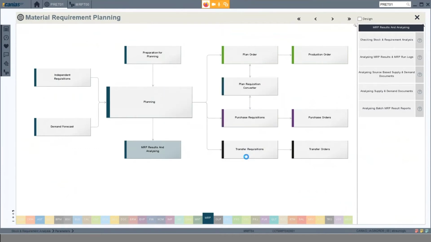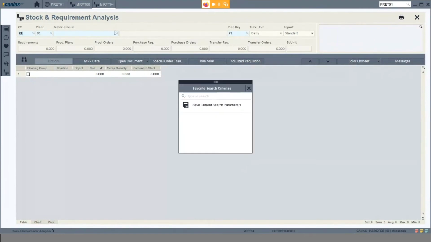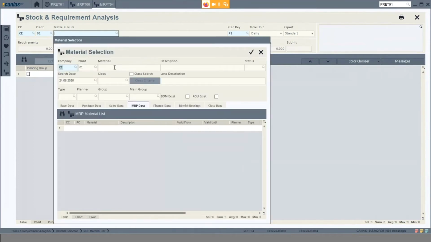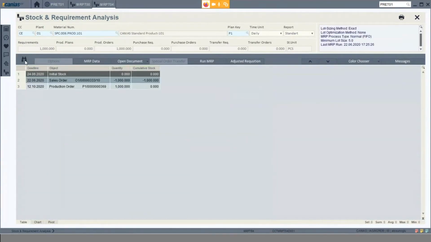When you click start, it will display a screen where you can pick a material, and on the interface you can see the stock and requirement analysis and their source of the MRP run.